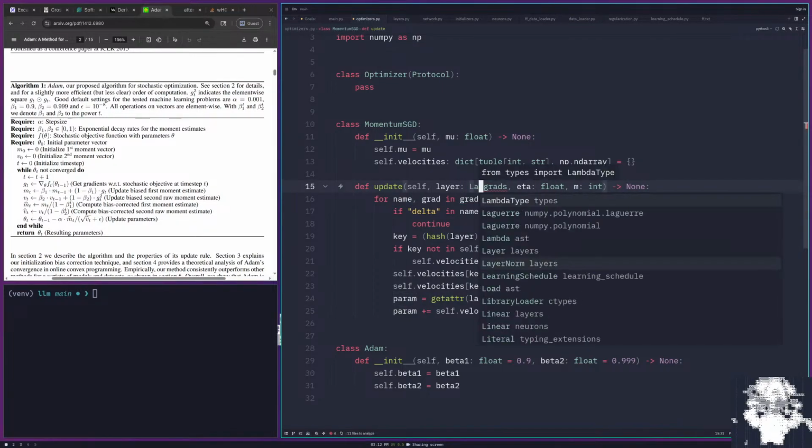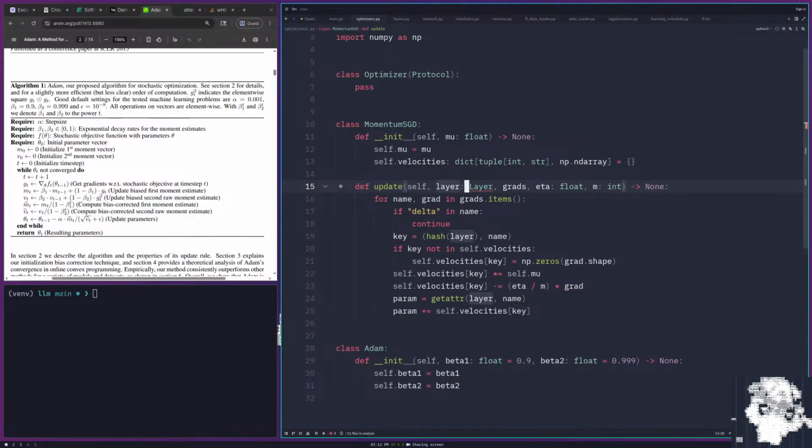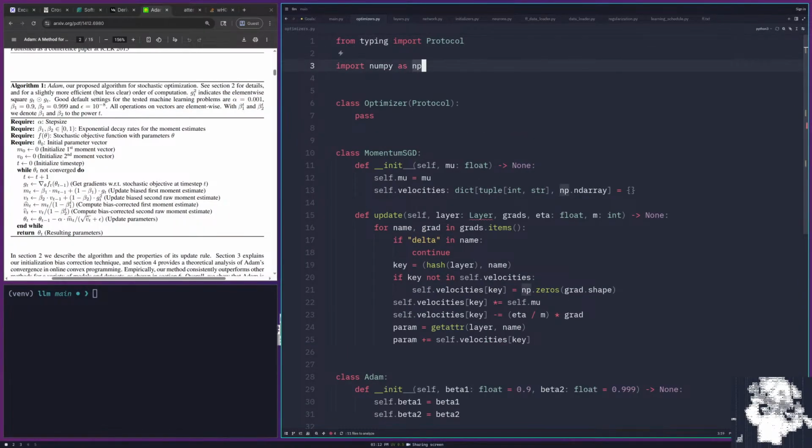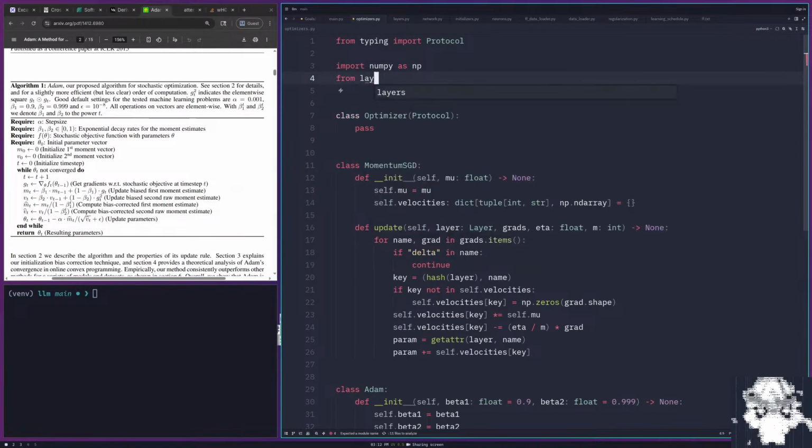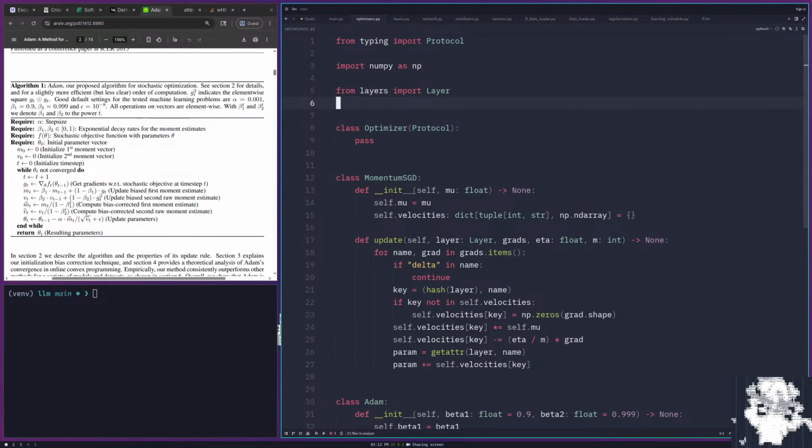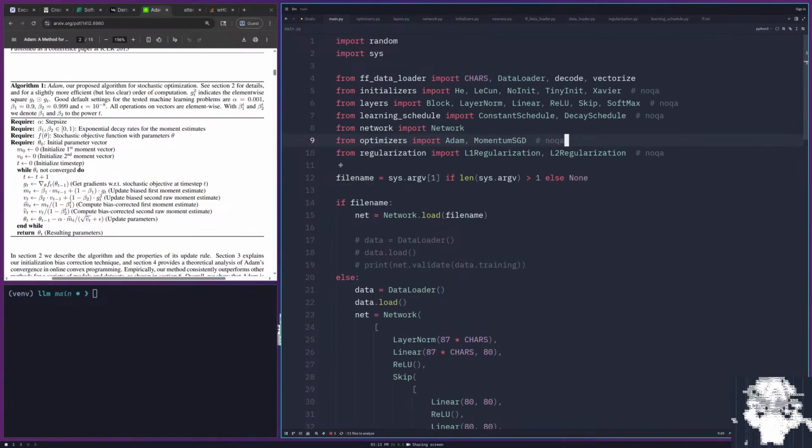What is a layer? A layer is a layer. From layers, import Layer. What is grads? It's some kind of dictionary.